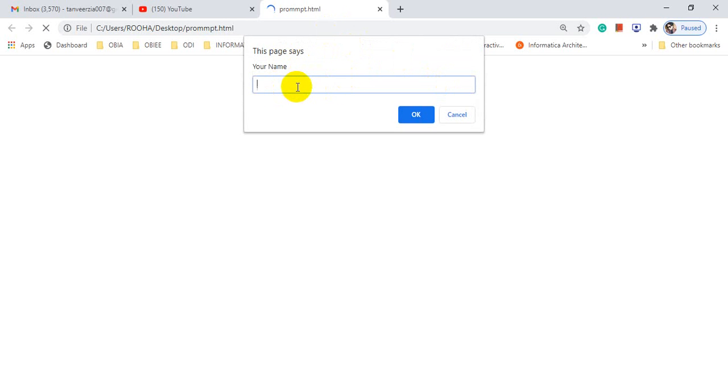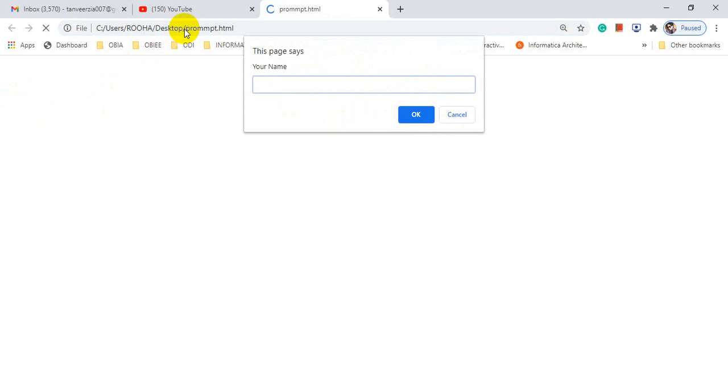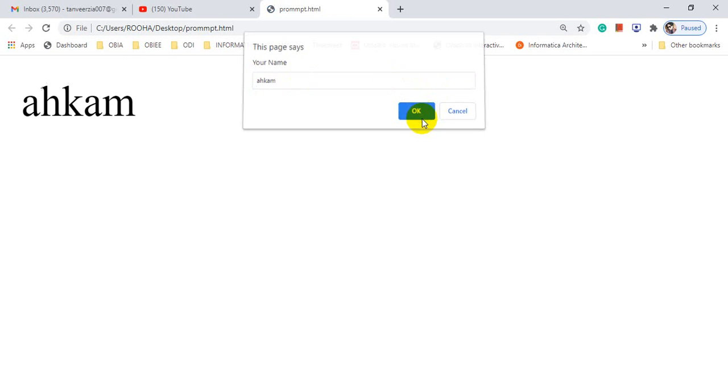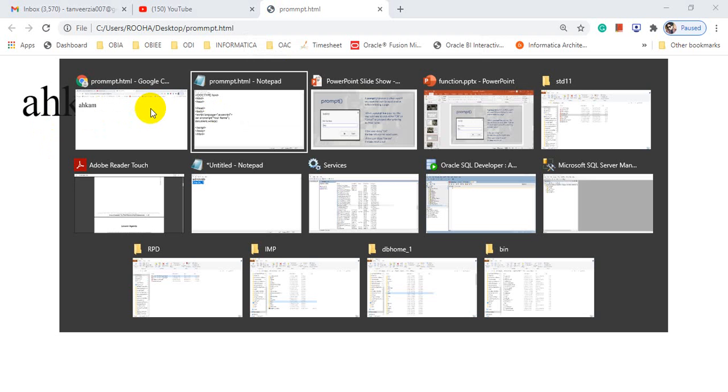You will get this box. Now if I write ACOM over here, when I click on OK, it will display the value. When I click on cancel, it will display null. Let me refresh it. If I enter ACOM, now it will display ACOM. Why? Because I want to display the value of the prompt box.